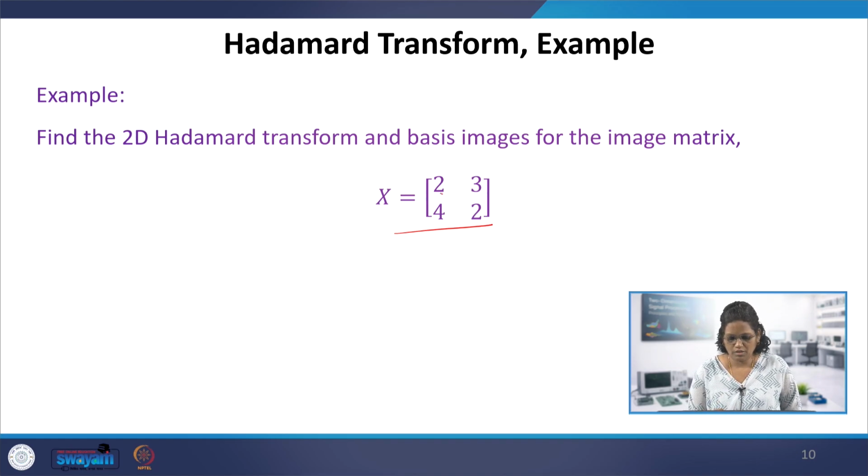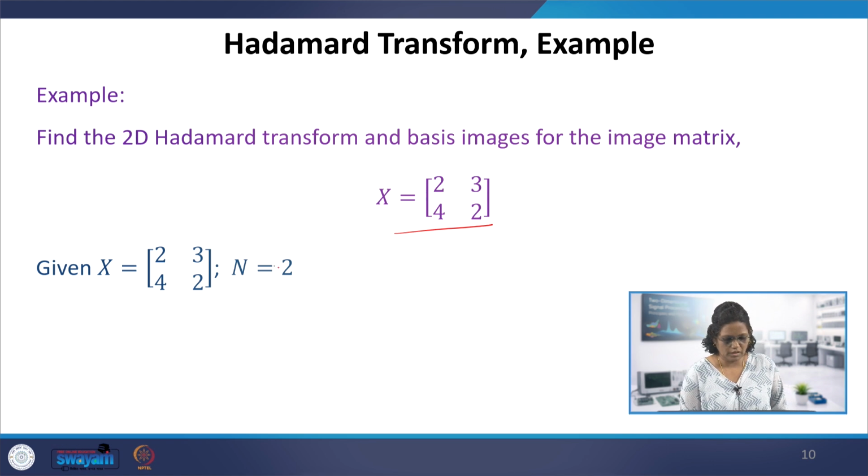This is 0, 0, with rows and columns, so the column indices n1 and n2 change. That's the only difference. Otherwise, it is now represented in matrix form. Let's take 2, 3, and 4, 2, with the first row, second row, and first column and second column in this fashion.